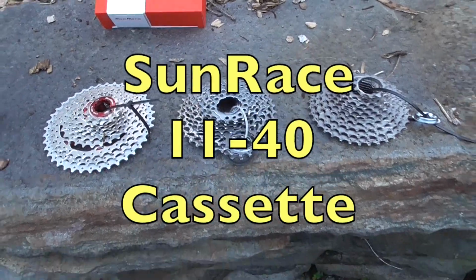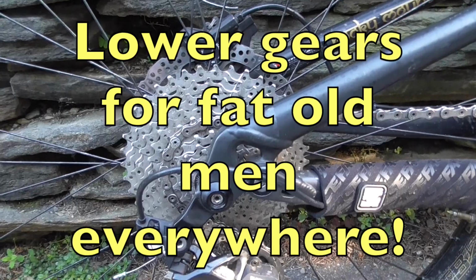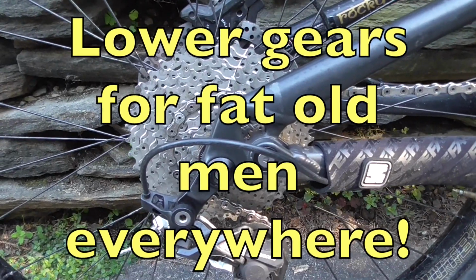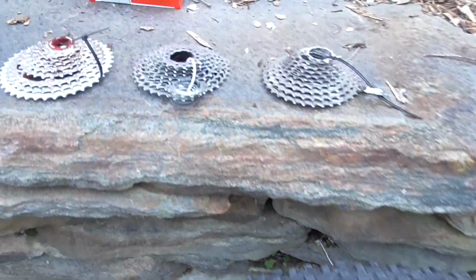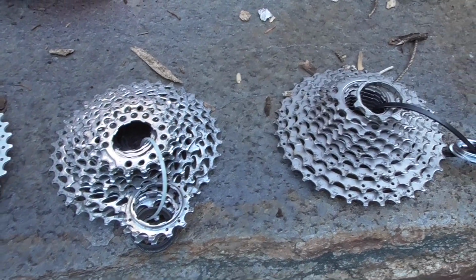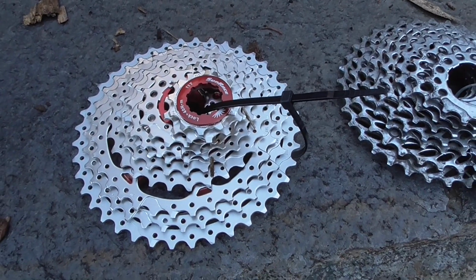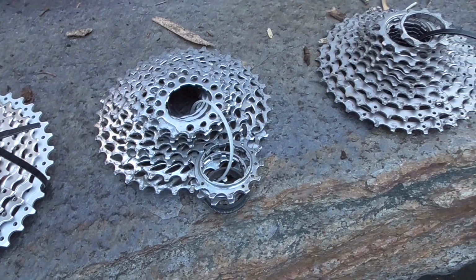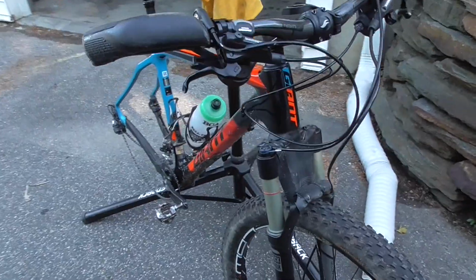Hey YouTube, I've already converted one bike, my Sherpa, to have an 11 by 40 rear cassette, which gives me a little bit lower gears than what I had before with my 11 to 36 cassette. I bought another SunRace cassette, which is also 1140. Most of my other cassettes are 1136, and I'm going to see if it'll work on this bike.